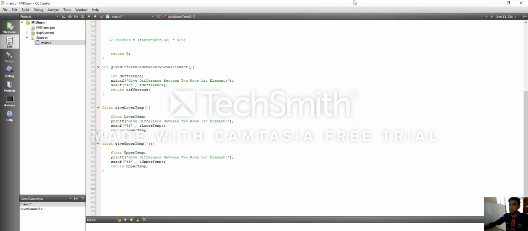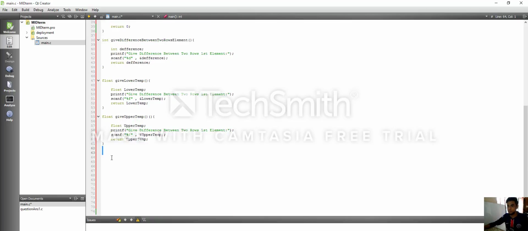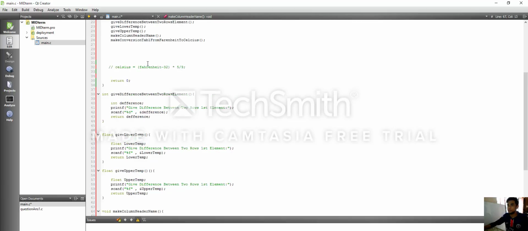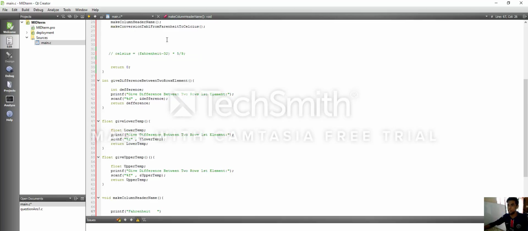Now making the column header name. This is a void type, so void column header name, printf Fahrenheit. Control C. We want the first column header name to be Fahrenheit, as the value is Fahrenheit, and the second column header name will be Celsius.